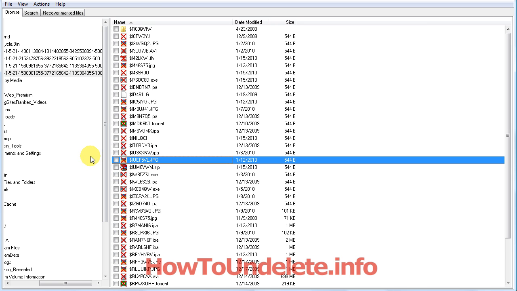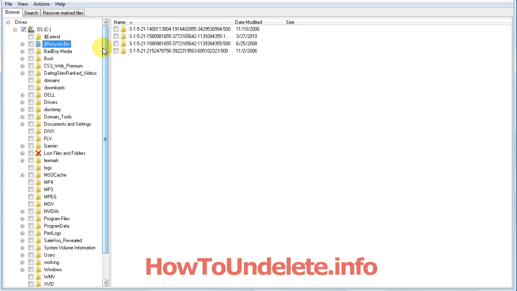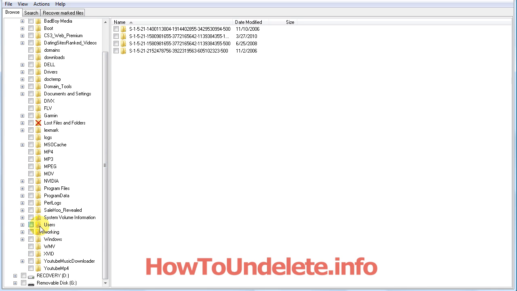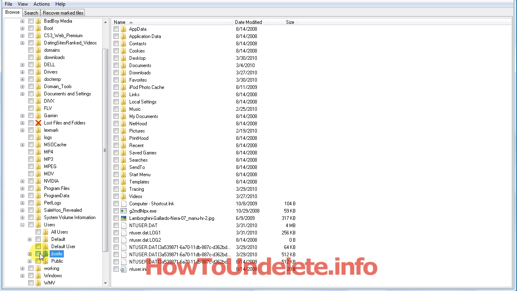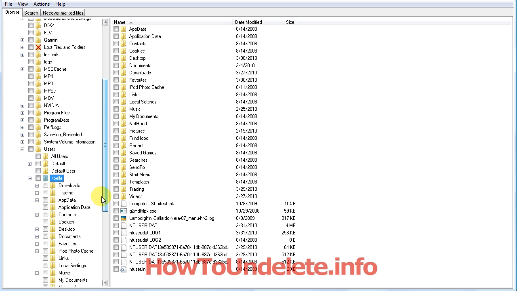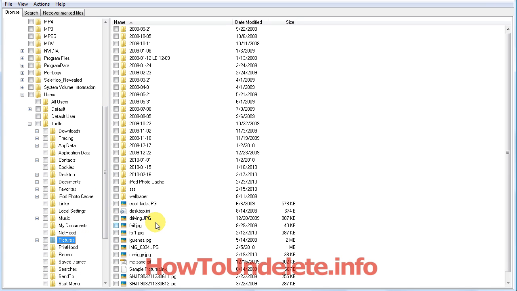Notice there's a JPEG. Well, that's fine and dandy, but how do you know which photo you're trying to recover? Most people would save their photos in their users and the pictures folder, which is here. And we'll scroll down real quick. Where's my pictures? Pictures. So notice now we've got all these pictures as well. So we could restore these pictures if we wanted to, and you just have to know where the folder is. So that's using the most typical software. Now let me show you the best software and why it is.